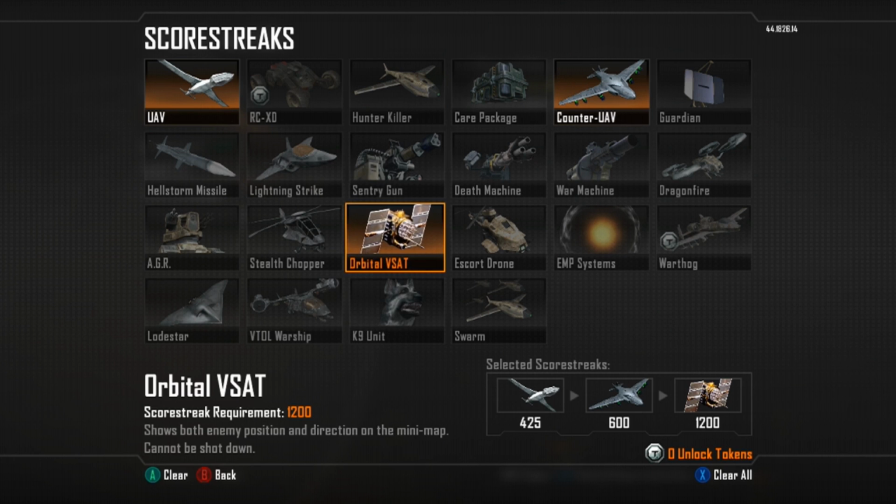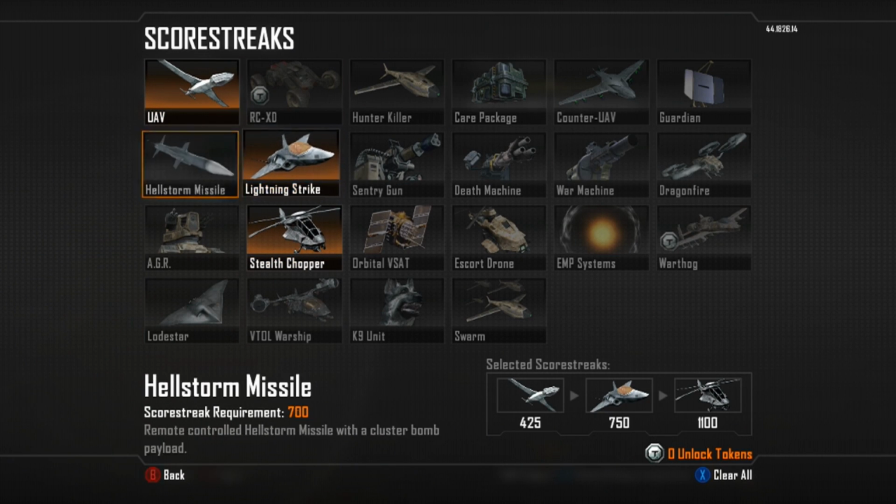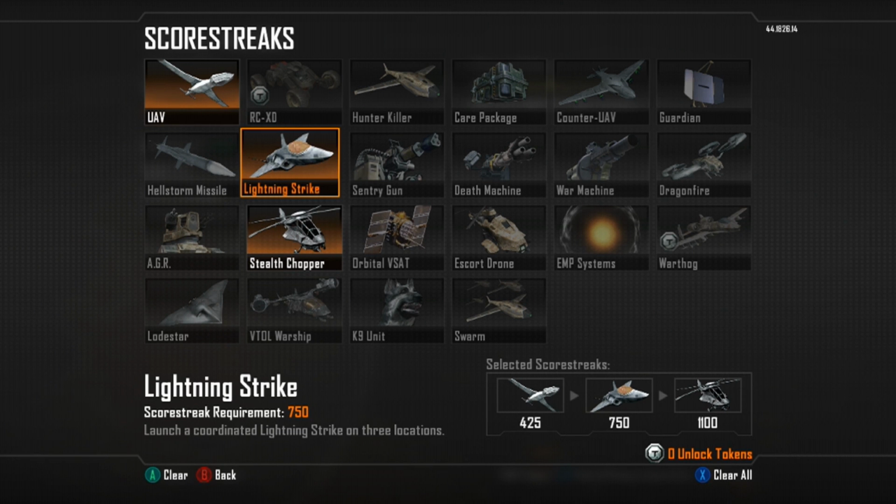And then if you have some mid streaks, this is a pretty good setup right here. Lightning strikes actually can be pretty good in free-for-all. There's just a lot of spots that are obvious, that people always go to.